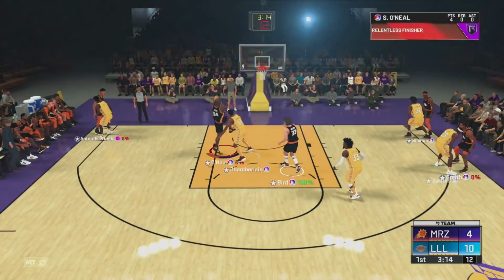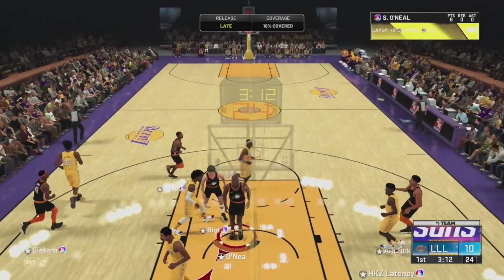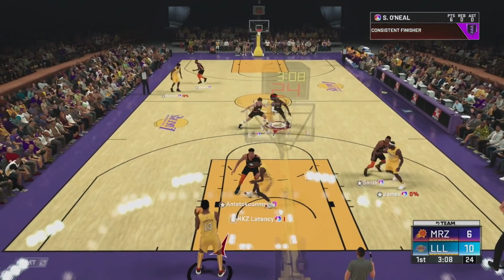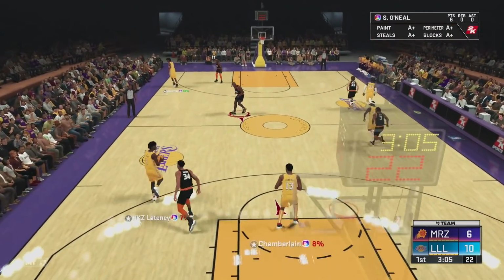Got him to cross. To the basket. Makes the layup. Good job, Shaq. This Shaq moves so much better than the glitch Shaq. That's all I'm going to say. He moves so much better. His just overall dribbling is better.